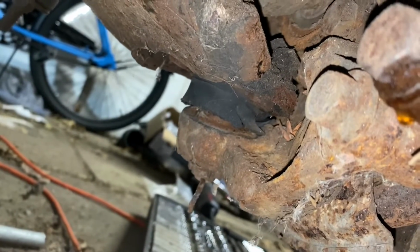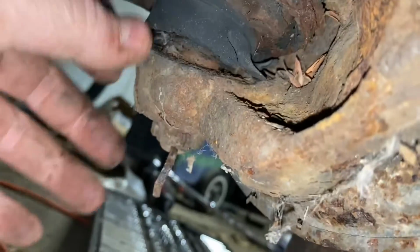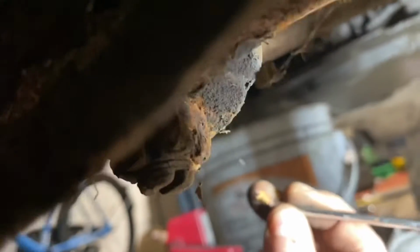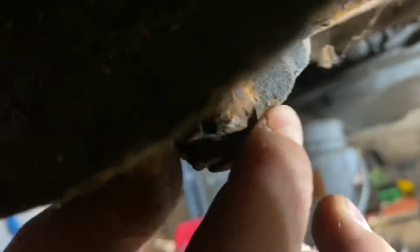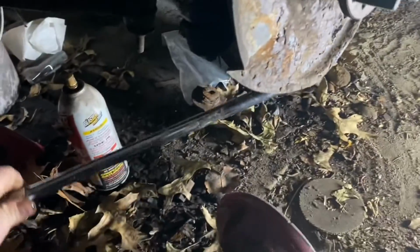So this is the other lower ball joint, front right. That's not good. So I switched sides. I can't believe I got that cotter pin out. And I wonder what size this nut's going to be. It's awful. I'm definitely gonna PB Blaster this. Oh, here goes nothing. Got it loose. Sweet.